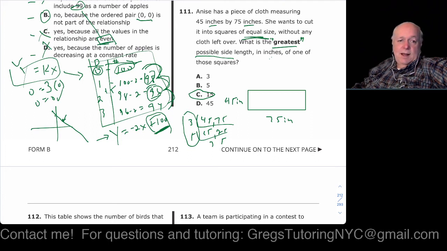This isn't too bad. It may have leaped out at you that with 45 and 75, 15 is underneath there. It's times 3 for the 45 and it's times 5 for the 75. And that's the two numbers we ended up with here. 15 times 3 gives the 45, and 15 times 5 gives the 75. So we're cool and we're awesome. And we lived happily ever after. There's one more. Nope, there are 2 more questions.